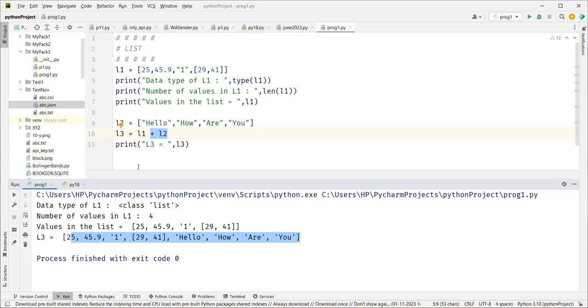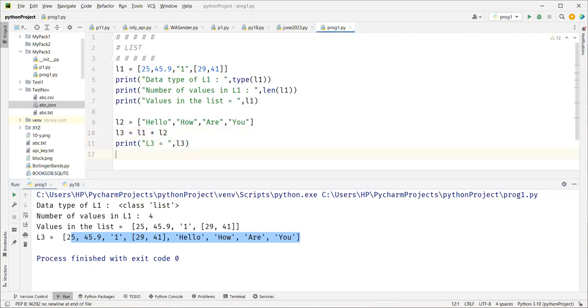Okay, the way you add two numbers, you can add to a list. I can even multiply a list, right? So if I say here, print multiply L2 into 3.